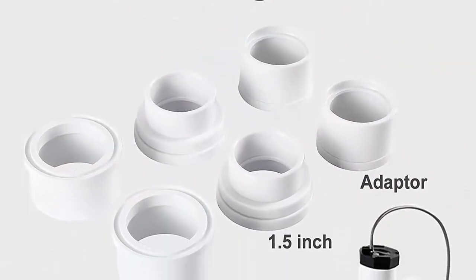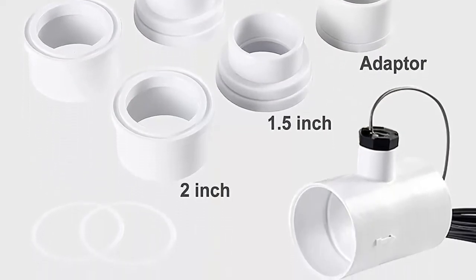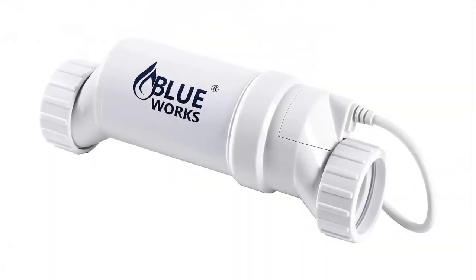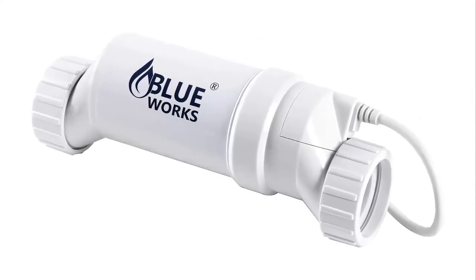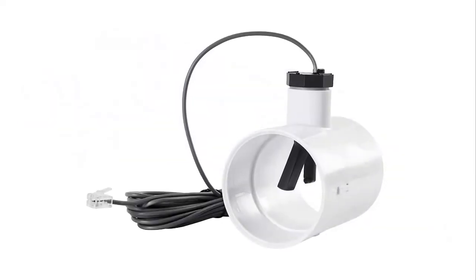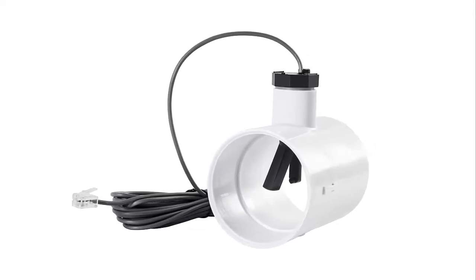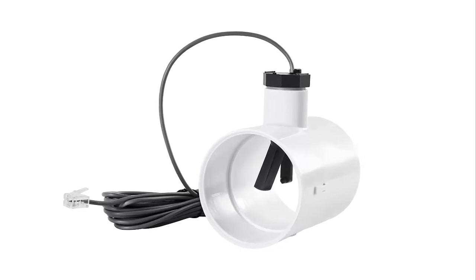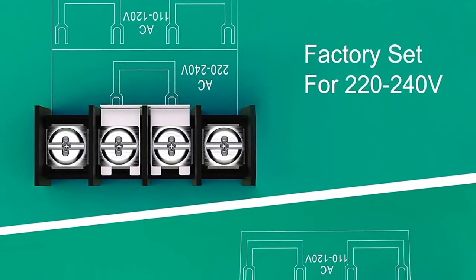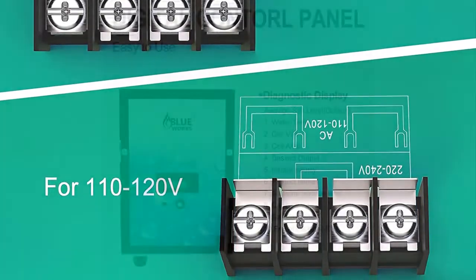High-low salt and temperature indicators help protect the equipment. Ideal salt level is between 3,400 ppm. Self-cleaning salt cell makes regular maintenance a breeze. Note: the Blue Works BLH-40 salt system is not produced, manufactured, or sold by Hayward, and is not affiliated with Hayward Industries, Inc. The use of model and system compatibility designations are included for informational purposes only. The BLH-40 saltwater chlorinator will provide you with luxuriously soft and smooth water, so you will no longer have to worry about itchy skin and red eyes.